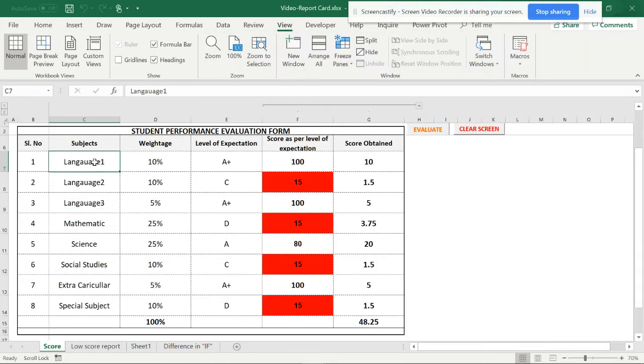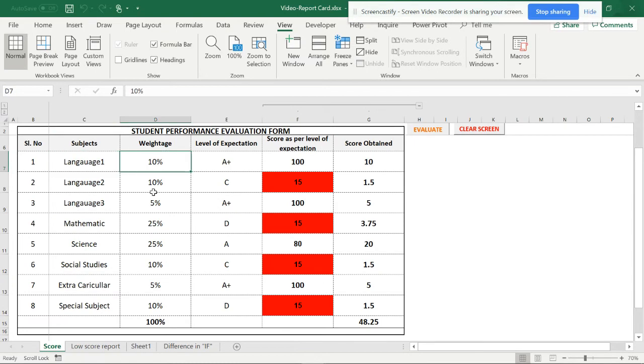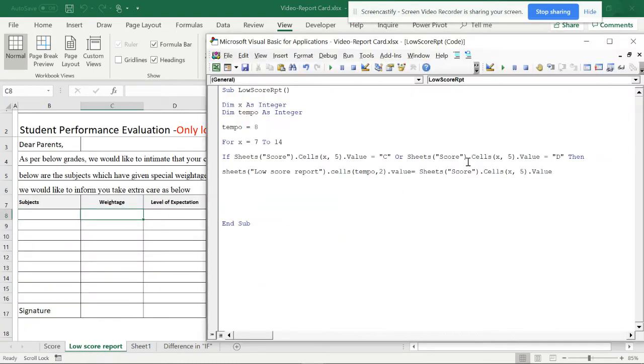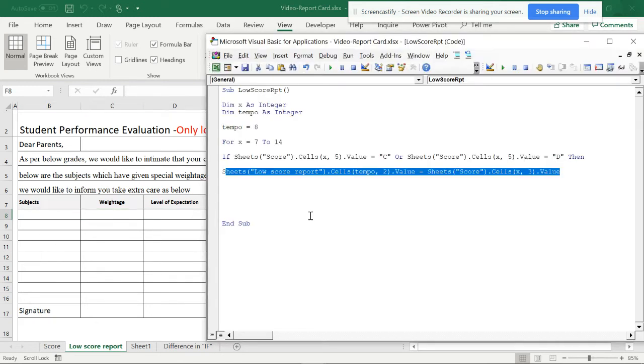So it will be 3. So it will copy this one to this one, this one to this one, and so on. So it will be like 3. So it will copy one by one. Now, instead of typing all this again and again, I will be copying this. So we have to copy 1, 2, 3, 4, 5, 5 times.